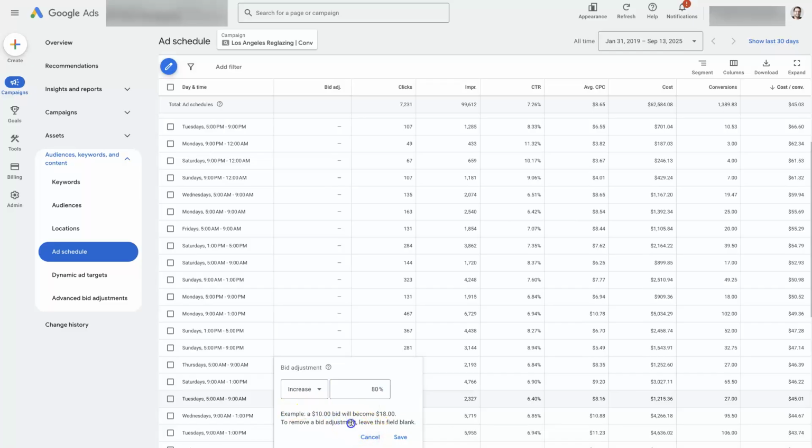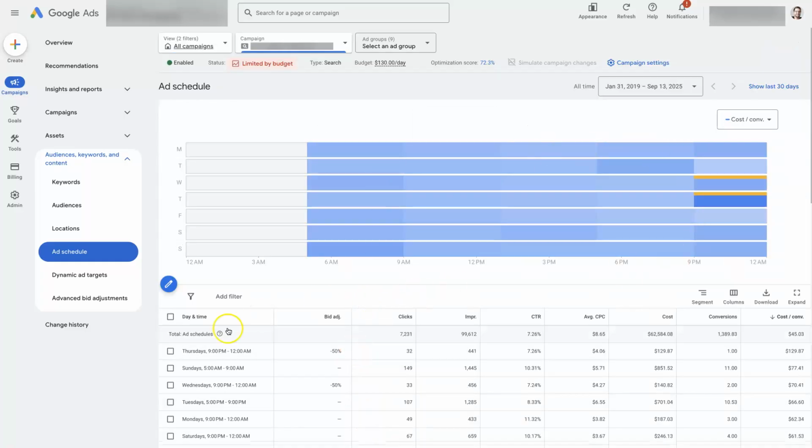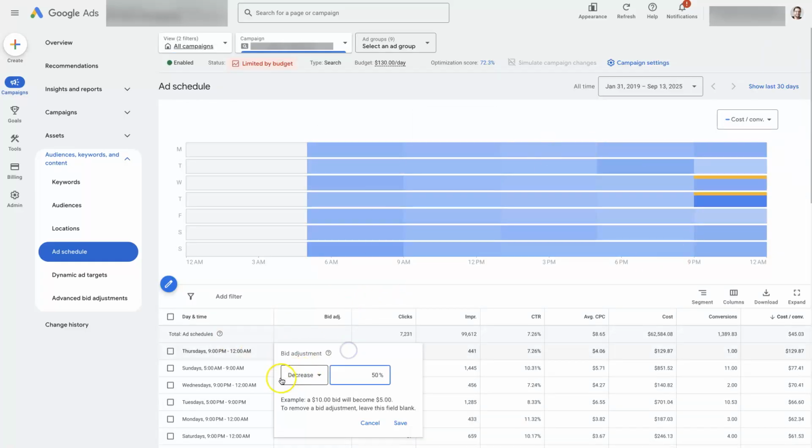You get the idea. Increasing your bid adjustment helps you get more out of an area that's already performing well, and by area I just mean an area of the schedule here. And a negative bid adjustment, where you're decreasing the bid, helps us reduce costs in areas where we have high cost per conversion. That's sort of the approach. So that's the high level of how I would go through and set up bid adjustments on a Google Ads schedule.